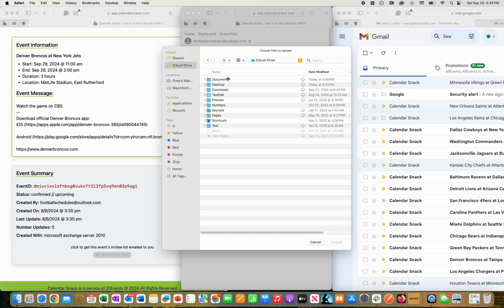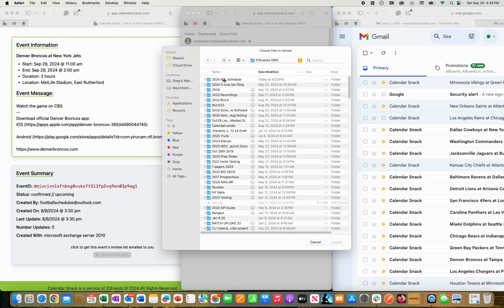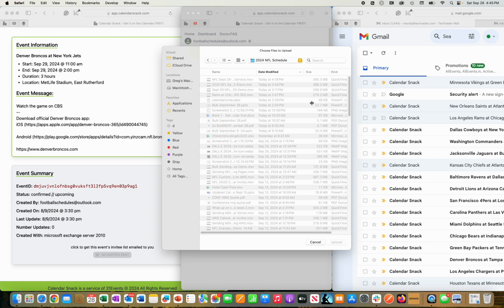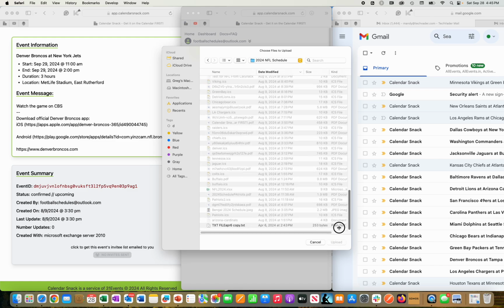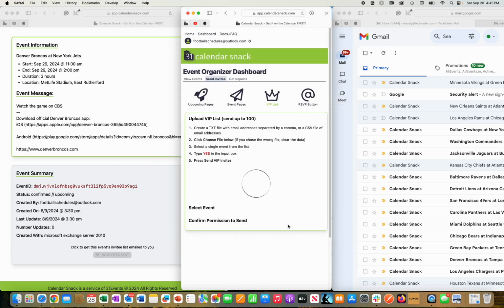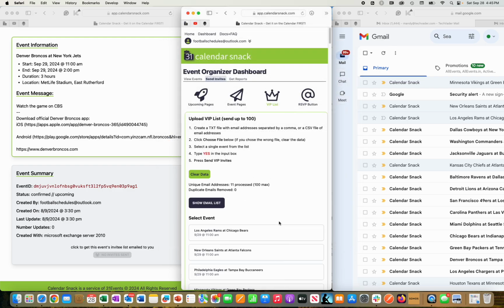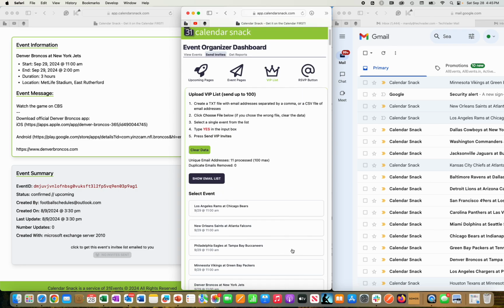So let me go back up and go to the schedule here. That is where the data set is, and that's a text file. When I click it, you can see that the games load up here. This is our API displaying what calendar invites are in the upcoming engine, and there are 200 and some, as I showed you over here.